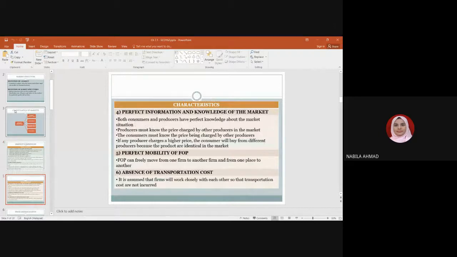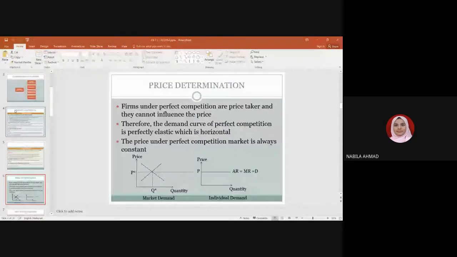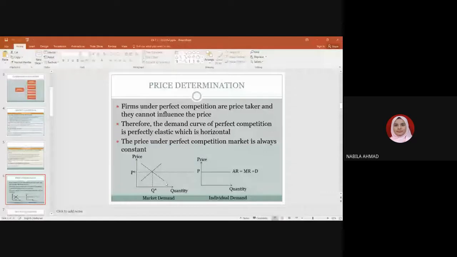Okay. Right. Bagaimanakah harga ditentukan? Saya sebut tadi harga ditentukan dengan market forces, iaitu demand and supply. You see here supply and demand. So ini adalah harga yang ditentukan oleh market. Jadi perfect competition dia akan ambil harga ditentukan oleh market dan dia jual. So kita kata the price is constant. The price under perfect competition is fixed.